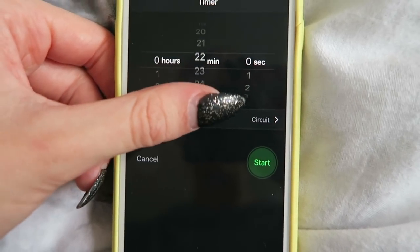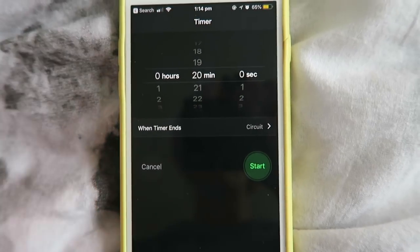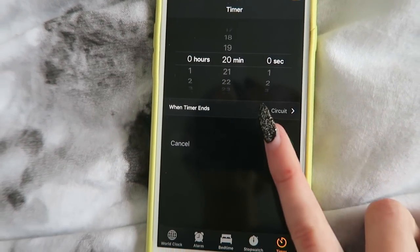This is just me chilling right now. Look at me, I'm chilling. I'm gonna set a timer for 20 minutes because my hair actually is quite damaged. So I'm gonna do that. Then once I've done it, I am going to wash it off and then do my conditioner and I'll show you guys when it's dry. So yeah. Okay guys, update. Just tightened it a bit so it's a little bit tighter.